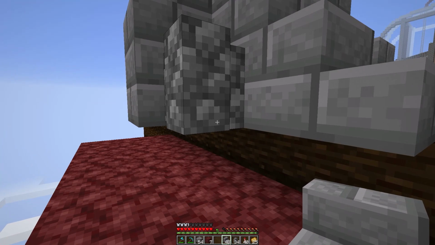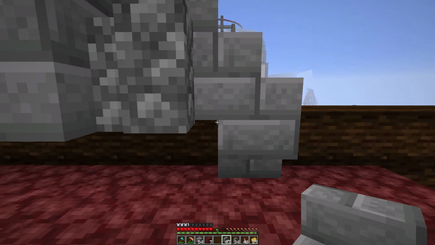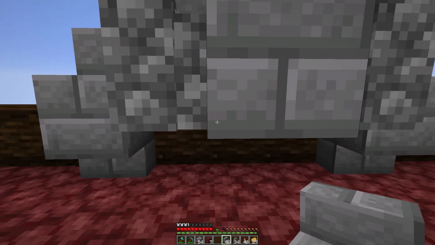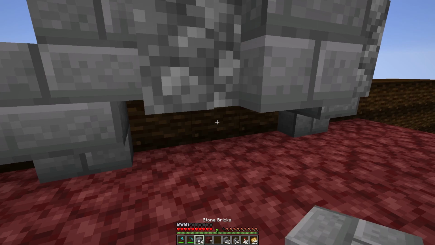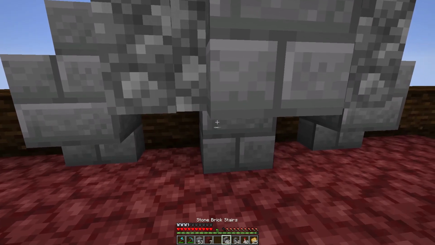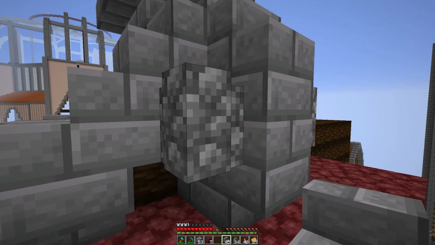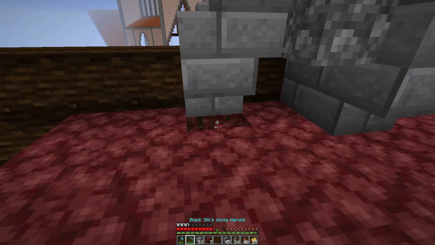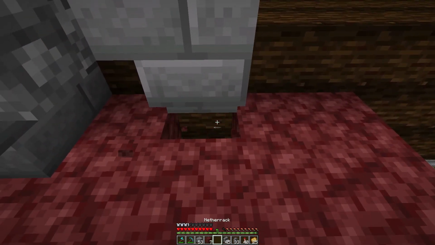Now we're going to be getting into the bottom portion here. And so we're going to put a stair there, stair right here. And then I imagine what we're going to put. Actually, I have honestly no idea. I think a block goes here and then a stair goes here, but I could be wrong. I am not wrong. I am never wrong. What we're going to do is we're going to put a wall right there. And then a wall right here.